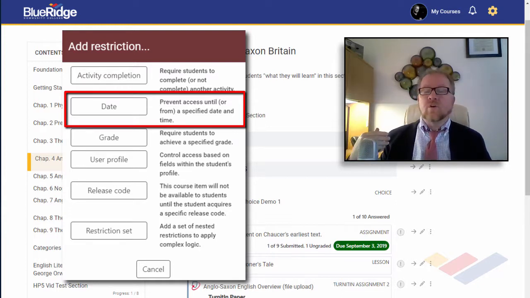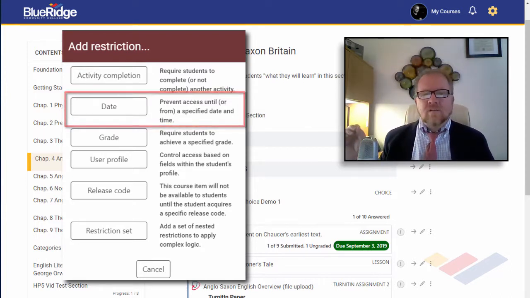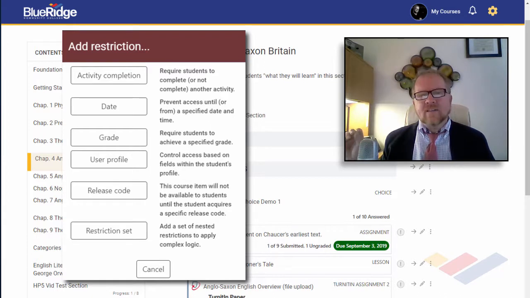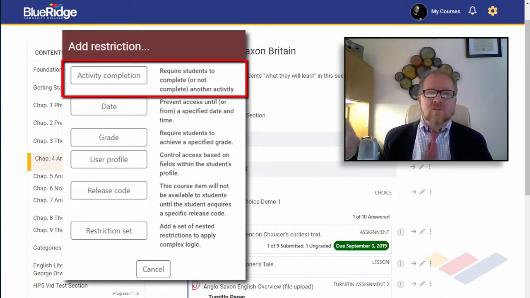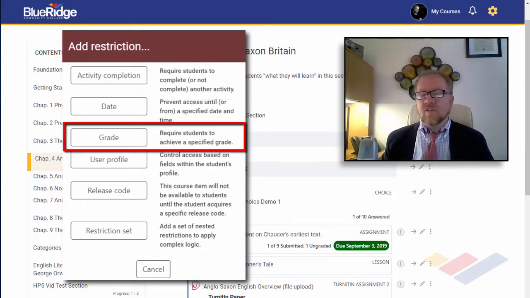Or of course you can also just hide that material until such a time as you want them to get to it. More often, restrict access is to say that something has to be done in sequence. You want to have students definitely do exercise A or activity A before they move on to something else. You want them to have one experience before the other. Now, while this can be done, it's not always best to do it that way.